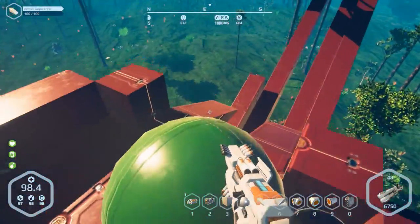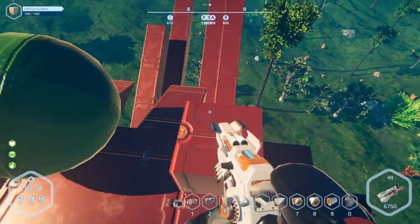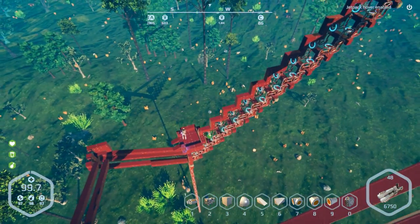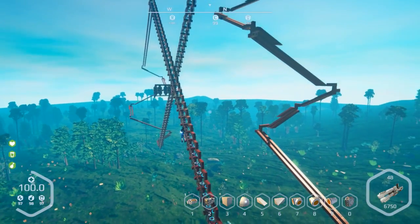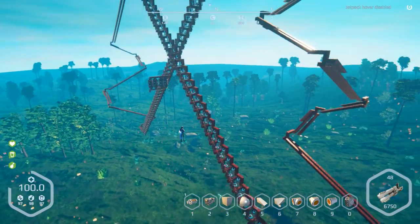So let's get, come on. Let's get this big giant pea down there. Not that kind of pea, it's a green pea, not a yellow pea. Okay. Get out of that. And we'll watch this one go. Again, hover mode slows you down.